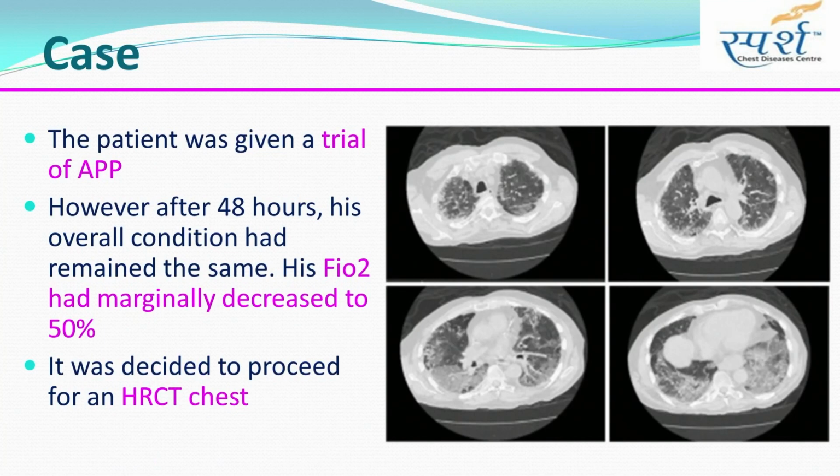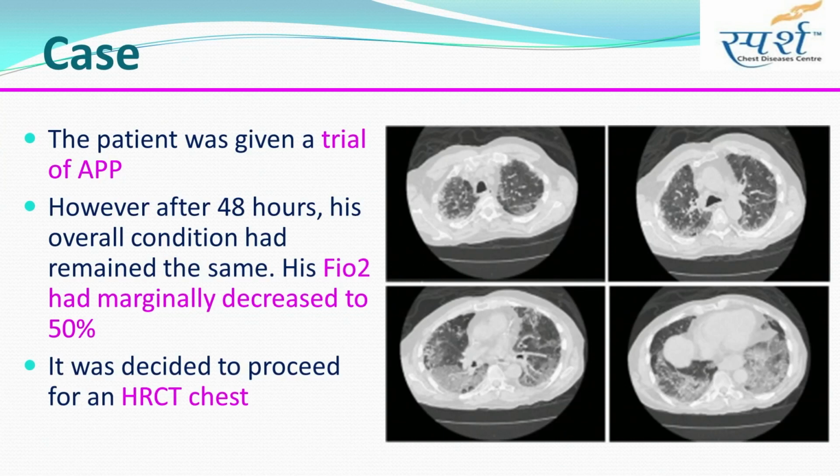So look at the severity of oxygen support which is needed, but it cannot be the only criterion, because sometimes you might be on an FiO2 of 80%, the patient has severe hypoxia, but the patient is comfortable. And sometimes you might have an oxygen requirement of 6 liters, but the patient is not comfortable, and this patient might benefit from proning. So use this thought judiciously. So we gave him a trial of awake proning. It did not help a lot. He was a little stable, so we could wheel him into the CT.